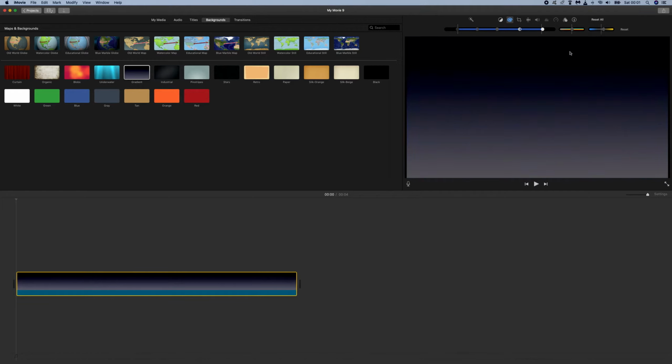But if you messed up everything you've been playing around with and you want everything to be back to the original, just click reset for this one. If you click reset, everything will be reset, so just click reset. So this is how you do your background.